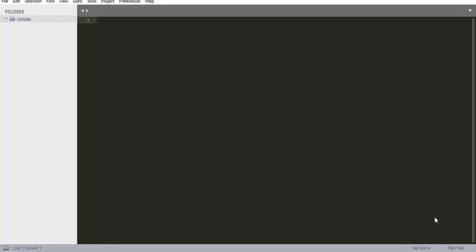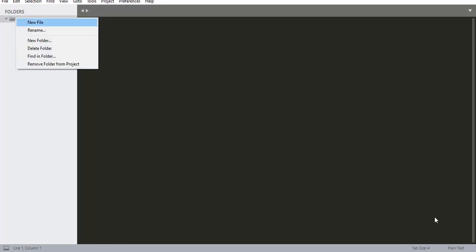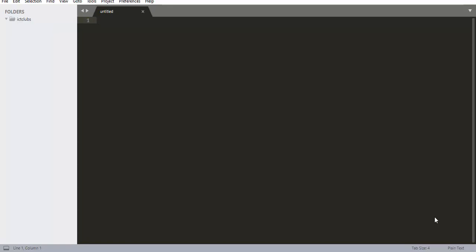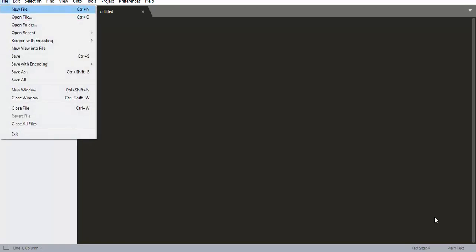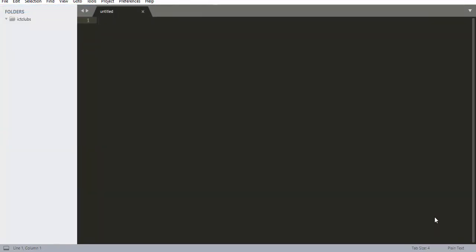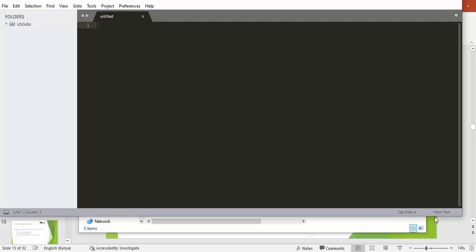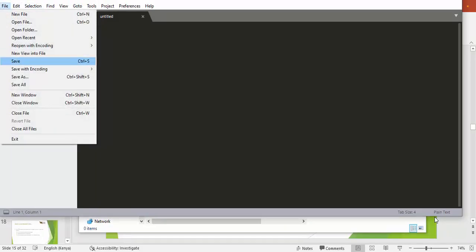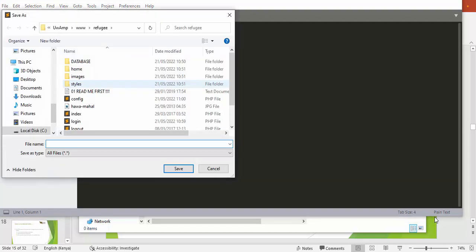Now, step one, we need our first file. So we just say File, New File. It will open a blank file, as you can see. And by default, as the standard of the web, the first file, like the home page, is always named index.html.